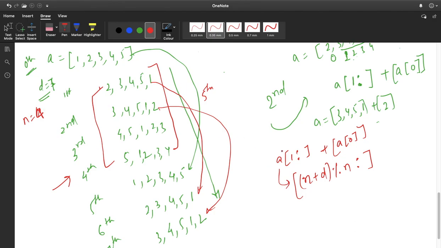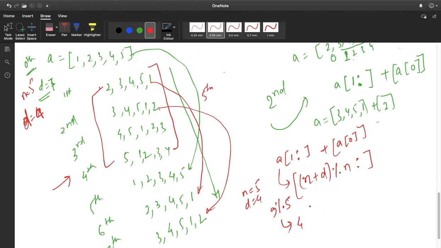Suppose n is 4. No, n equal to 5 and d is 4. So here n is 5 and d equal to 4. So it will total become 9. 9 modular 5, what will it give? 9 modular 5 will give 4. Correct?